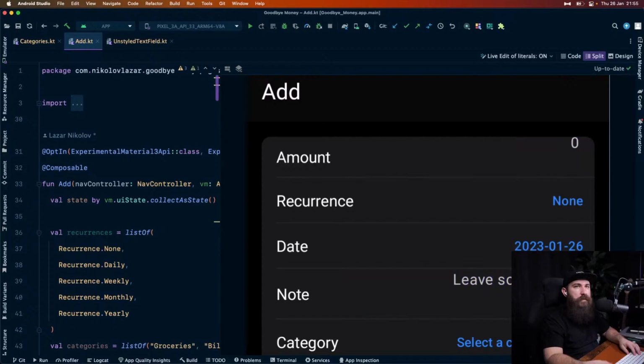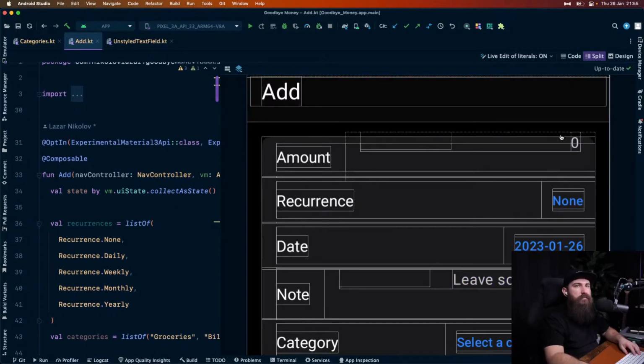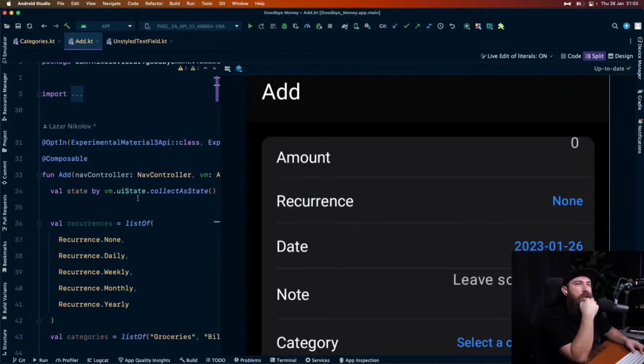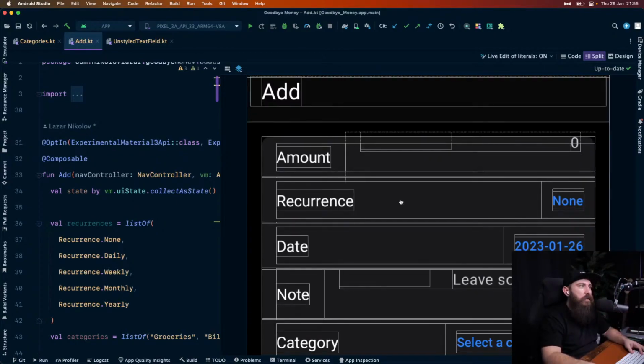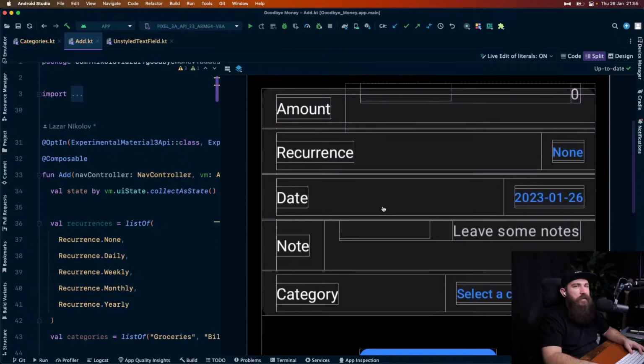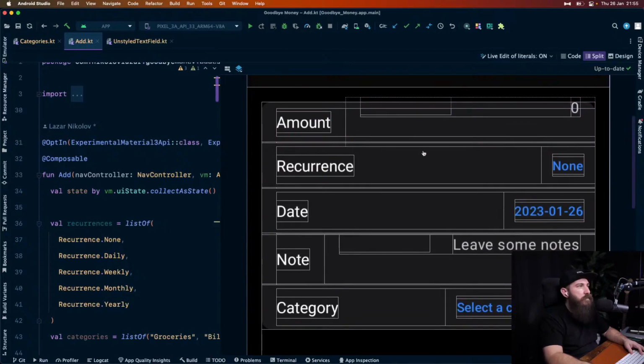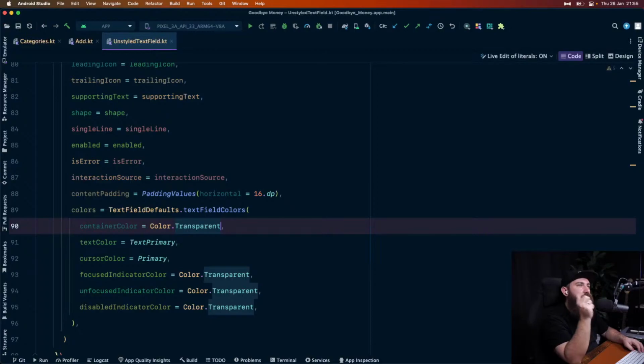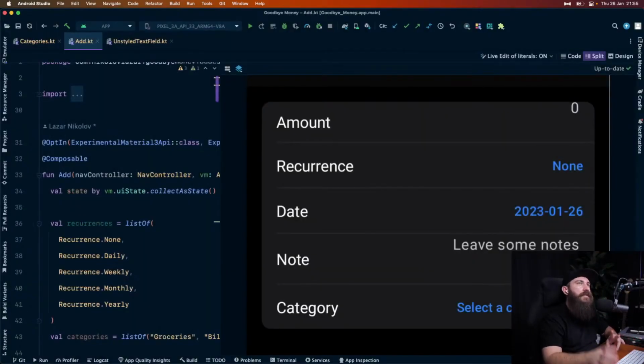Bring the colors back. So there we go. The amount row should look like the recurrence row. We want that 0 and the leaf nodes that we can see here, and the 0 should be at the vertical center. But the decoration box is way too tall to be here, and there's no way that we can make it smaller. This happens when we update it to 1.1.0 alpha 4.